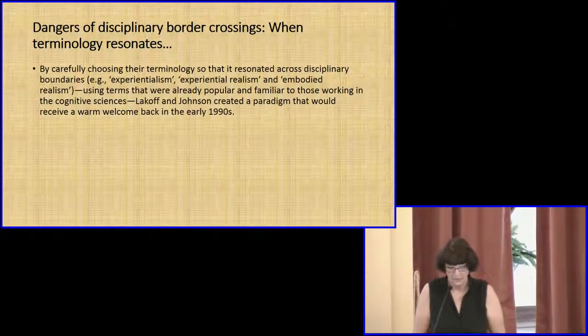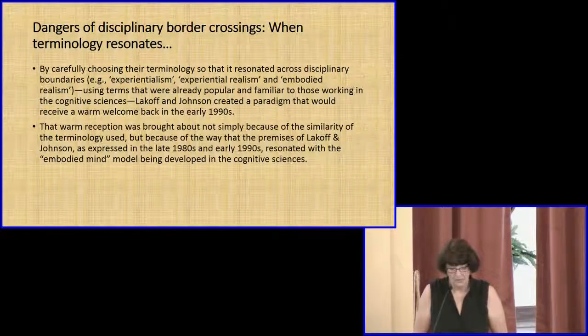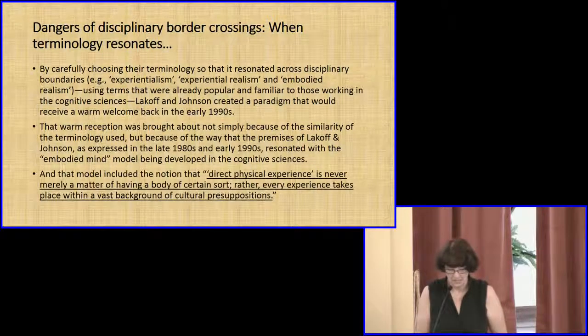Lakoff and Johnson created a paradigm that would receive a warm welcome back in the early 1990s. That warm reception was brought about not simply because of the similarity of the terminology used, but because of the way that the premises of Lakoff and Johnson, as expressed in the late 1980s and early 1990s, resonated with the embodied mind model being developed in the cognitive sciences. And that model included the notion that direct physical experience is never merely a matter of having a body of a certain sort. Rather, every experience takes place within a vast background of cultural presuppositions.